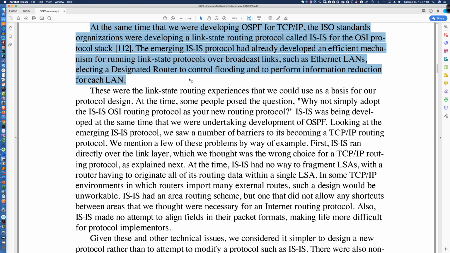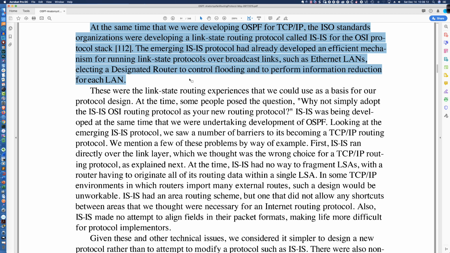And what Moy is saying right here is they looked at what the ISO was doing with the OSI protocol stack and the IS-IS routing protocol. And they had what IS-IS and the OSI refers to as a pseudo node. Well, Moy simply looked at what they were doing and said, hey, that's a great idea.